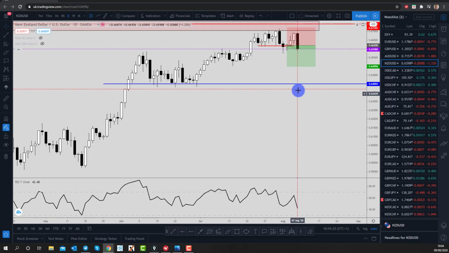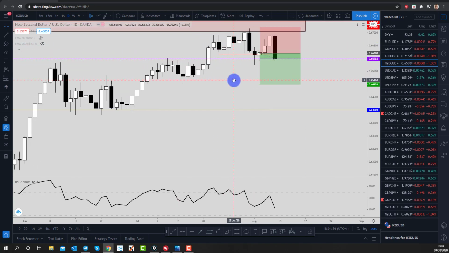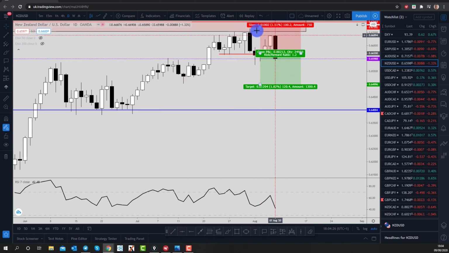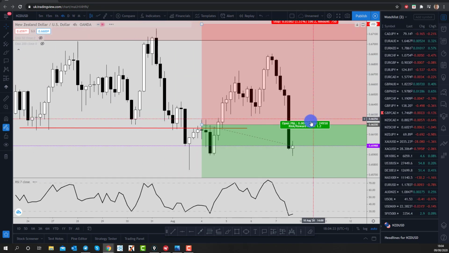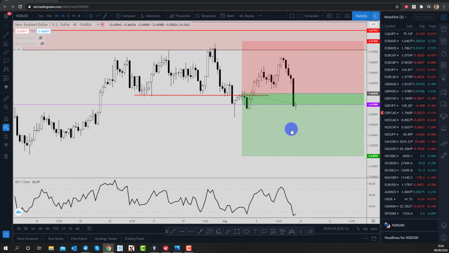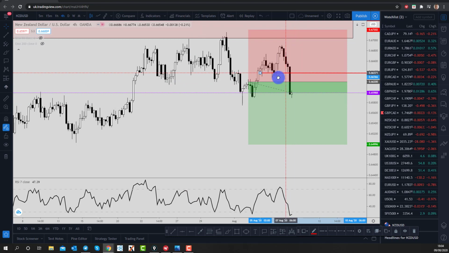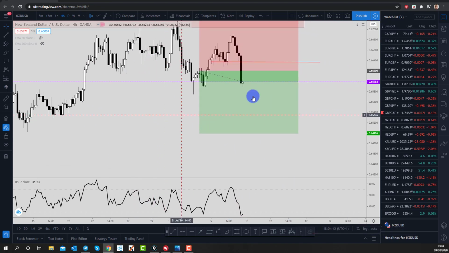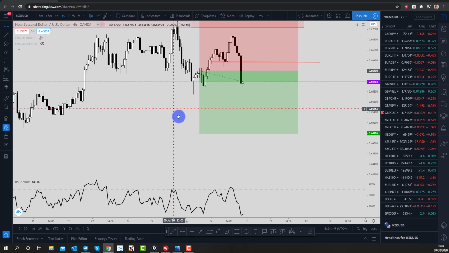Favourite is obviously Kiwi. We've been looking for some shorts to come in on Kiwi due to the commitment of trade reports. We're starting to see that come through on Friday. Our trade is now back in the positive. So looking at the 4-hour time frame here, could we look for any add-on positions there? Well, what I like to do is look for a pullback into the previous lows. So if price rallies back up into that sort of 66.40 area, we could look for a continuation trade on Kiwi.